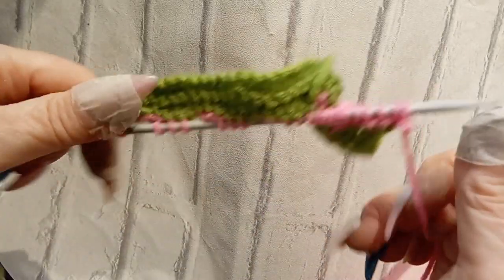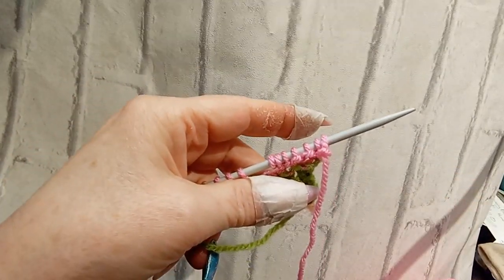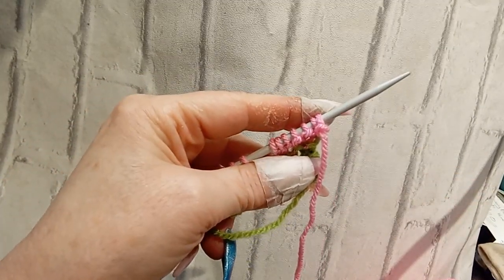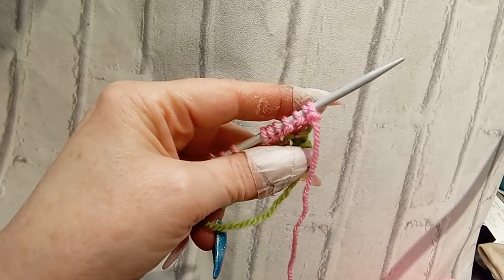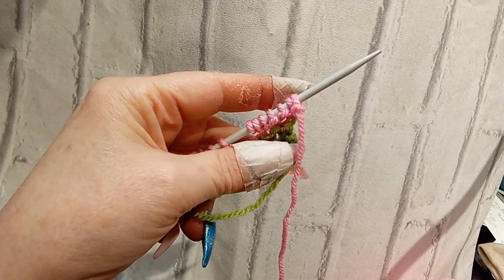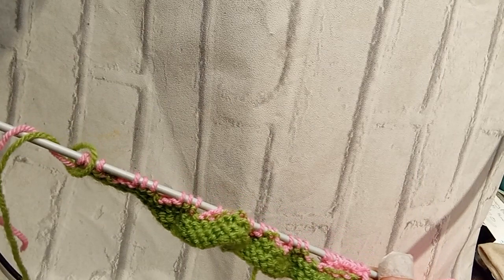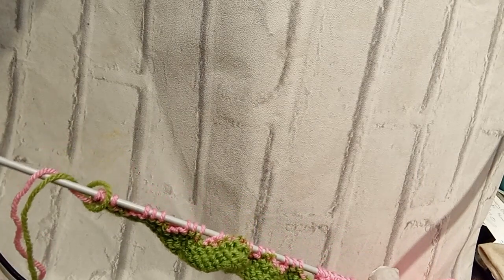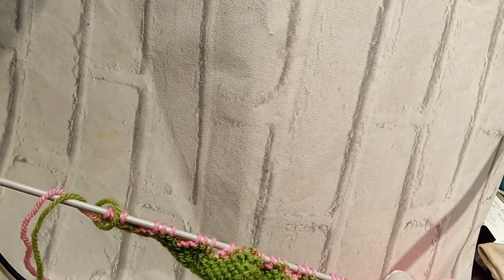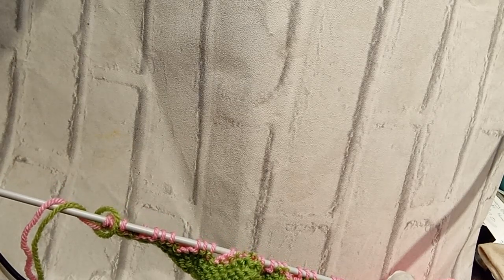I'm doing it right on the edge, the increase, because we don't need a smooth line for a petal. They're not perfect circles, they're all higgledy-piggledy, jiggledy-jaggledy, aren't they? So then we're going to repeat that for several more rows. You've got each row written down. Knit front, back, and then the back, knit 7 to the front and the back. Then we're going to work some rows straight, and then we're going to shape the top knitting together.